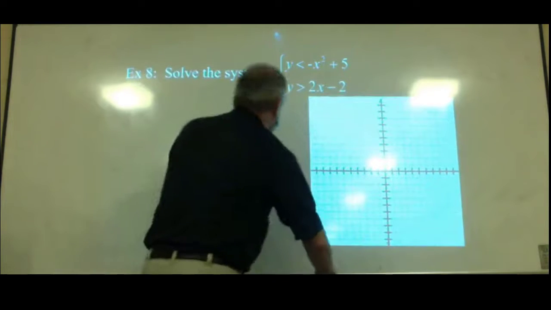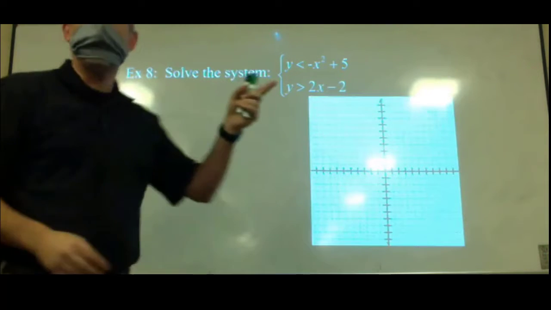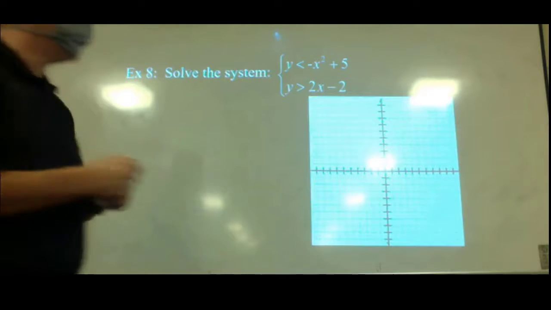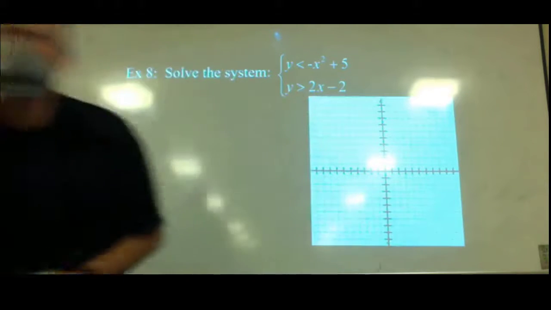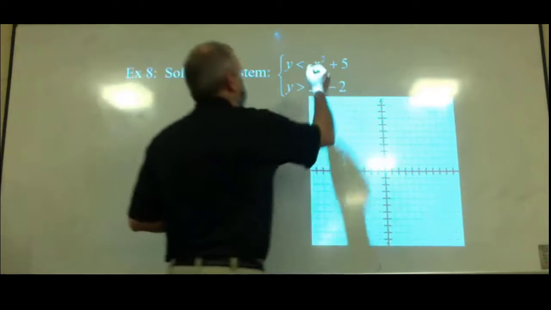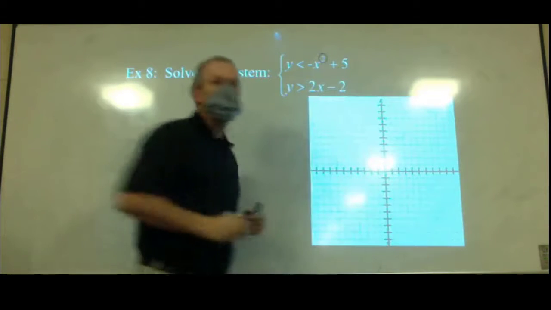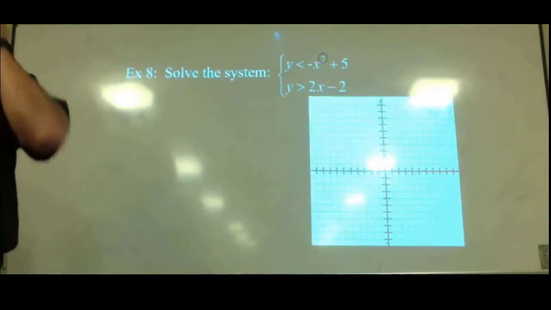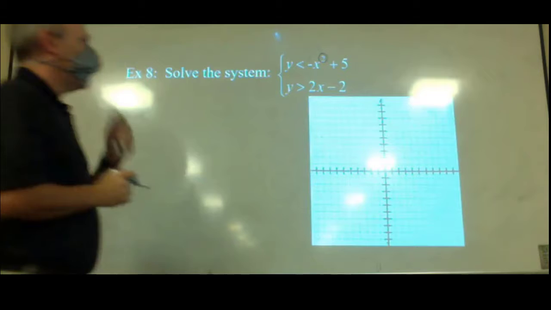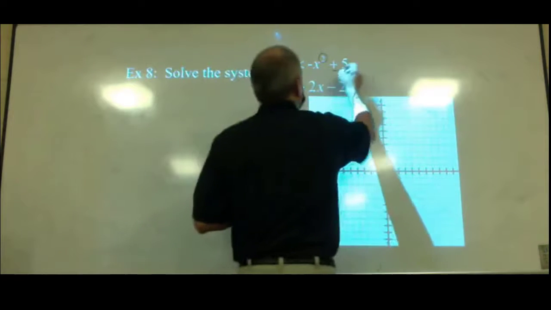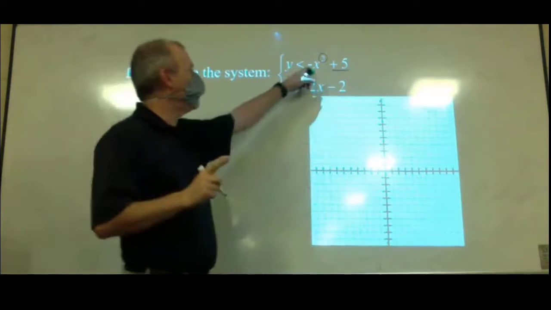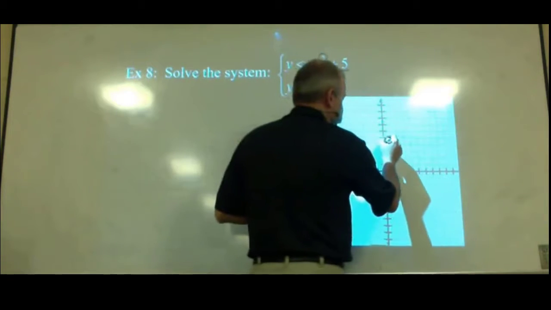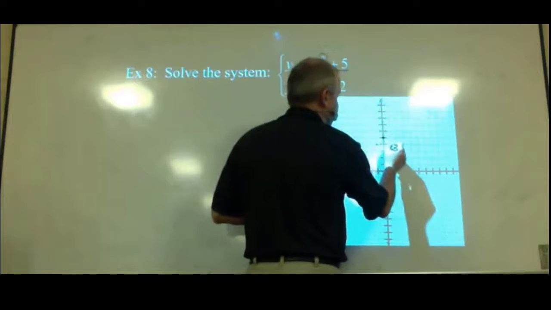So let's take a look at this. The top shape is what? A parabola, U shape. And how do you know that? We know it because of the squared. Anytime we see a squared, if the biggest power is a 2, it's a U shape, it's a parabola. Okay, now what has happened to this parabola? Up 5 and reflected. So up 5, 1, 2, 3, 4, 5, and it's going to go down.